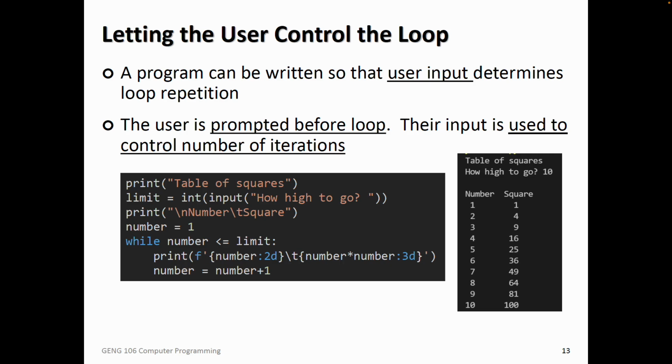Then what we want to do is, for up to the limit number, we want to print each number with its square value. So if the user enters 10, let's say, then the output should look like this. 1 and then 1 squared, 2, 2 squared, 4, 3, 3 squared, 9, 4, 4 squared, 16, up to 10, and 10 squared is 100. I would like to print this. So this is my goal.